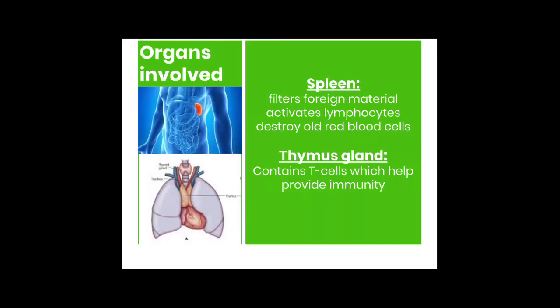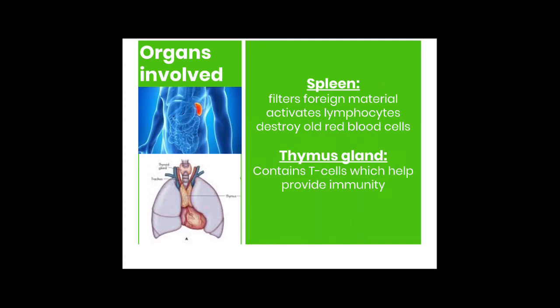So the organs that are involved, the first one is the spleen. As I said before, the lymphatic system is related to filtering foreign things. The spleen is going to be a major part that is going to get rid of foreign material and help to destroy old red blood cells. This is extremely important because if you remember back to the integumentary system when we talked about cancer, old cells are more likely to have mutations. So it's very important for your body to get rid of old cells before they have the chance to mutate. So the spleen is a really important part.